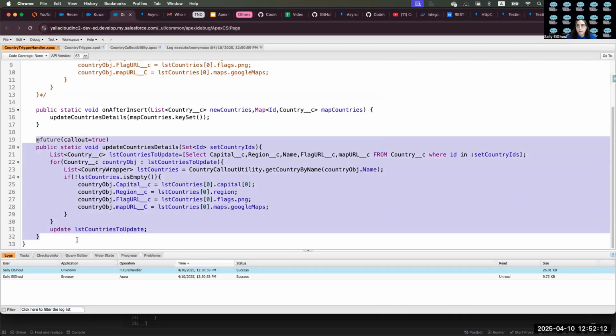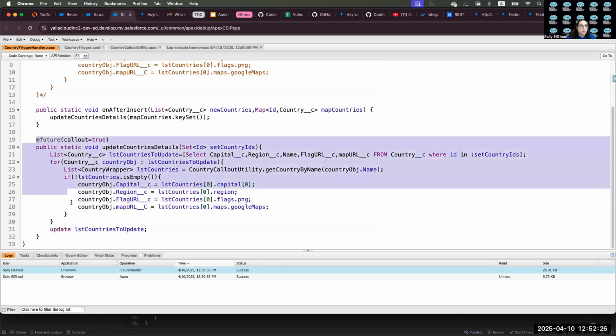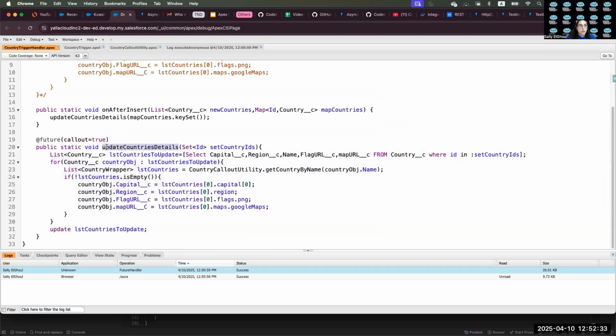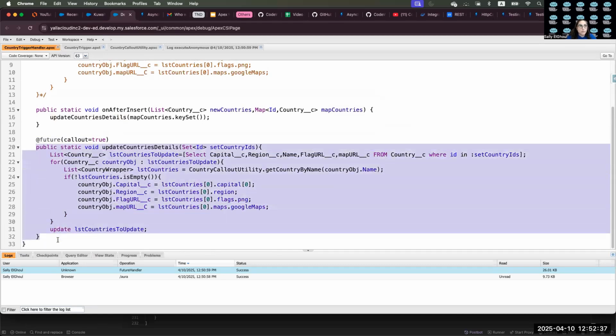Most probably you'll have another class for your helper class for the trigger, and I put this in it to be cleaner. But again, I just wanted to demonstrate for you, as simply as if you have it in the trigger, how the future implementation is simple. It's like you have a regular method. It does the regular code and syntax you have.